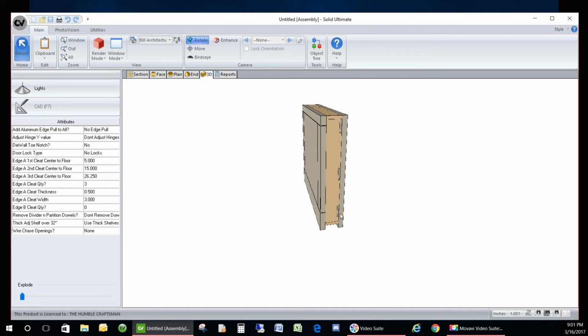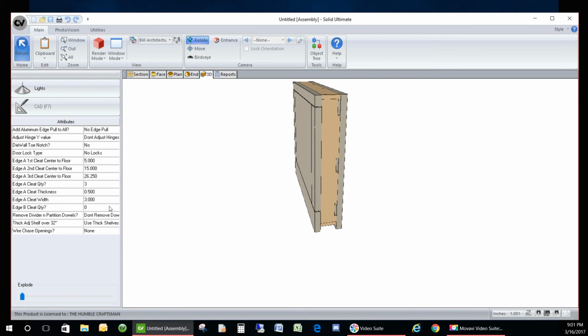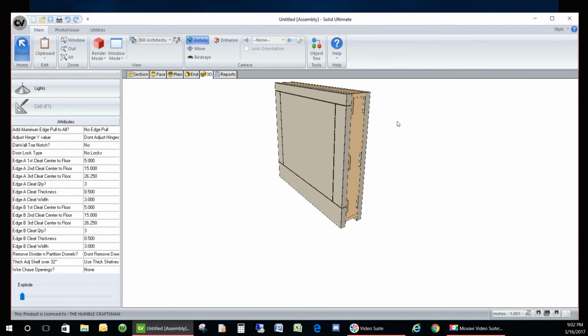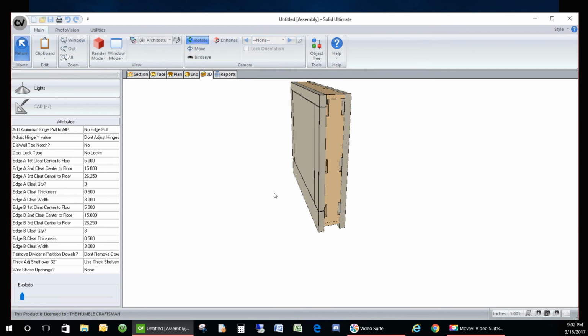So you can see how if you do 3 cleats by default, the notches are set up to work with where a standard panel width would be on one side or the other. And so on side B, we'll do 3 as well. And now you have your spots for your cleats, if that's the way you prefer to build your cabinets.